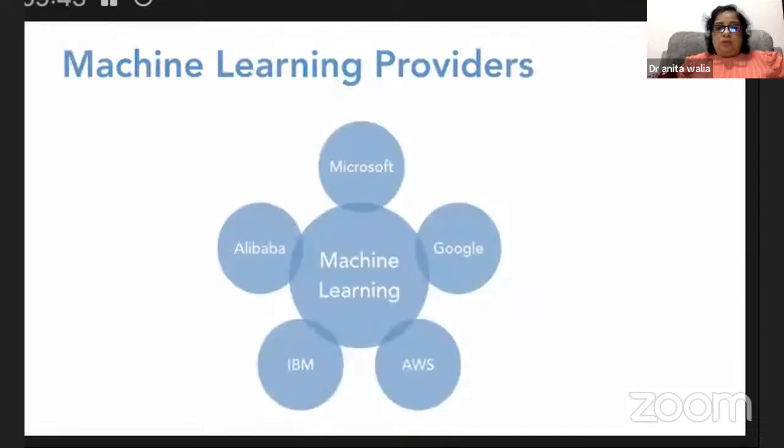So when we are talking about machine learning, ultimately AWS is a public cloud. It has many services which are available for everybody. Okay. So public clouds are not only AWS. There are other companies also who have a big business in cloud computing, like Google, Microsoft, Alibaba, IBM. They also provide the feature of using machine learning components.